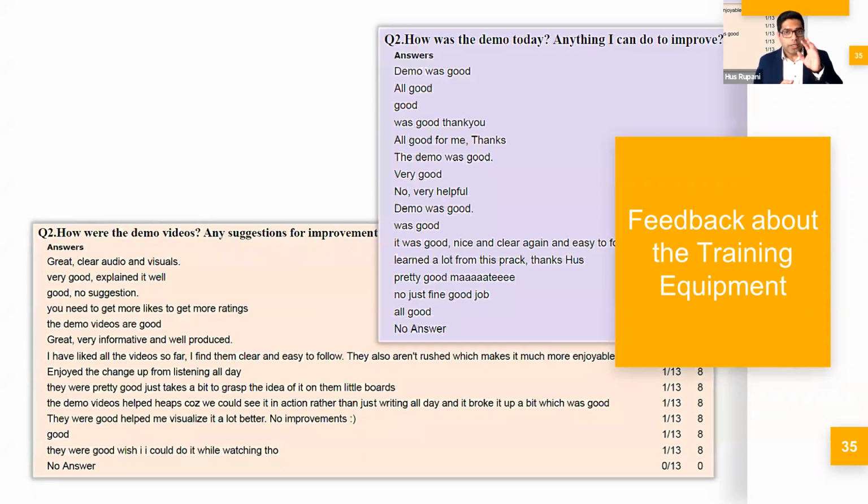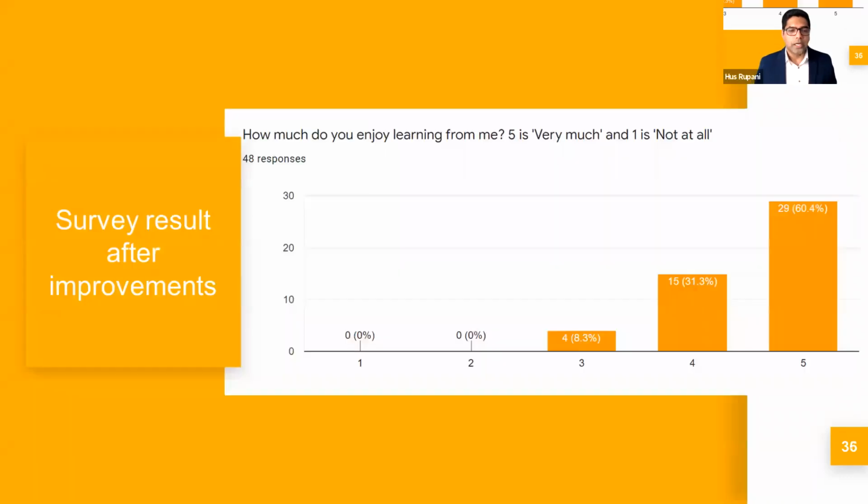Now, as I was saying earlier, I showed you my first attempt survey, and I will show you my survey after I've made all these improvements. And you can see how the people that were in the middle were about 17%, and now we've got about 8%. So we dropped that problem phase a lot, and then most people started to enjoy what we were doing, right? So it's the improvements that we did with the game changers and with the communication and with all the preparation that made that big difference.